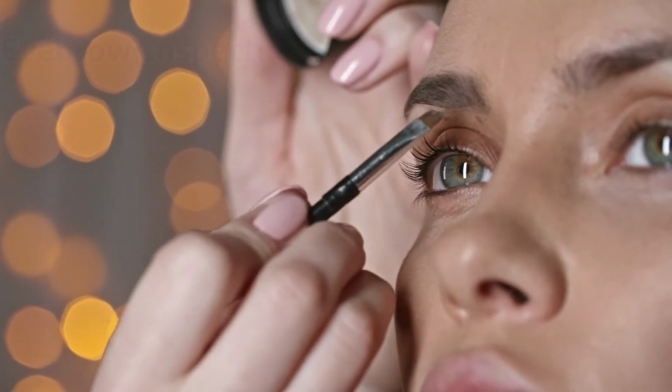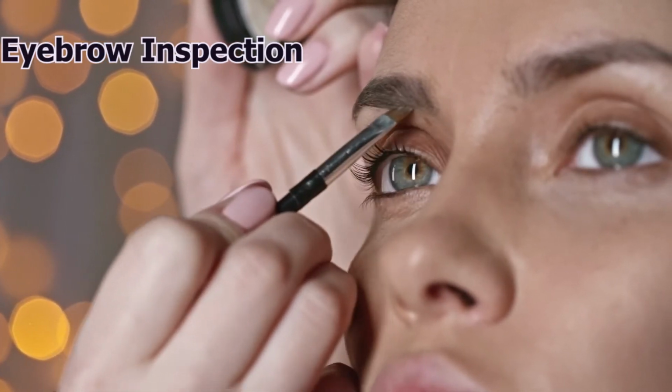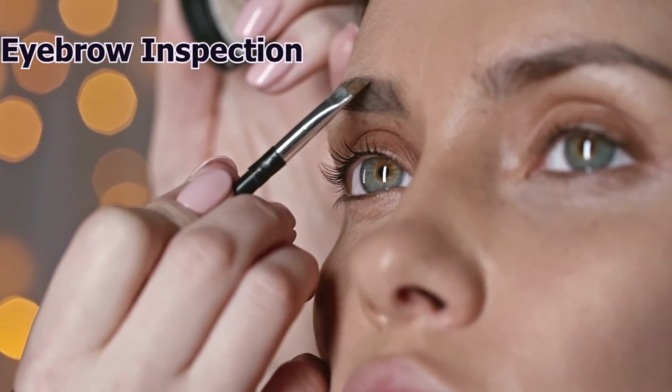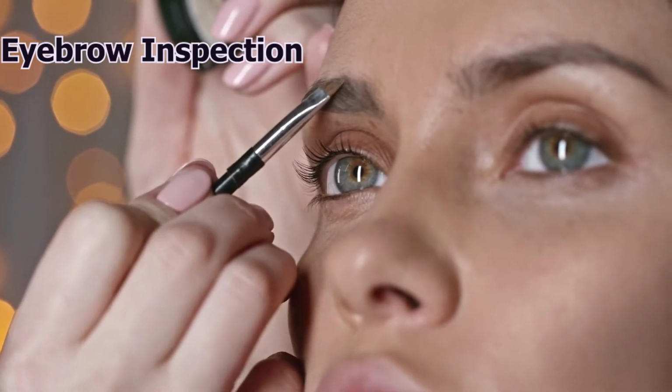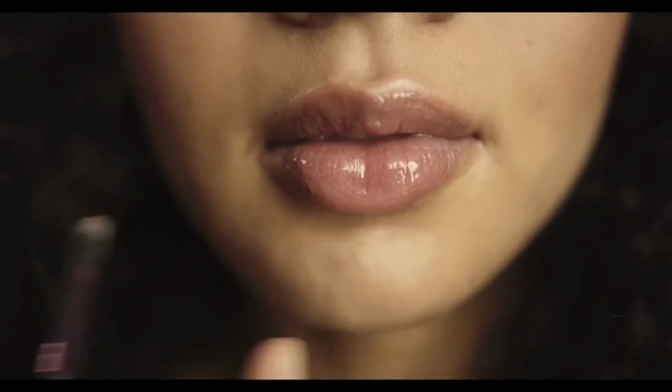And now, it's time to do an eyebrow inspection. Are they even? Are they overplucked or too thin? In that case, consider regrowing them and reshaping them into a more natural, fuller shape. Now, they take some time to grow back, but you can hide it pretty well with good makeup and rock that fuller brow until it actually grows back. Another thing I recommend do is checking if the eyebrow pencil or shadow you're using is not too dark for your face.